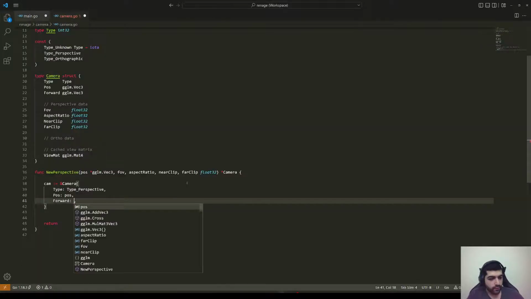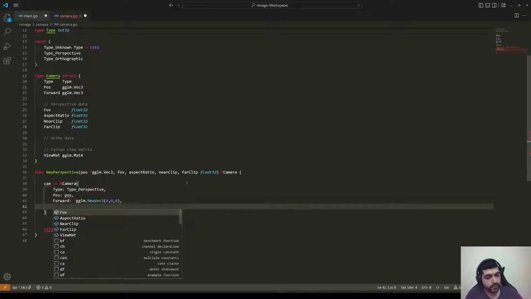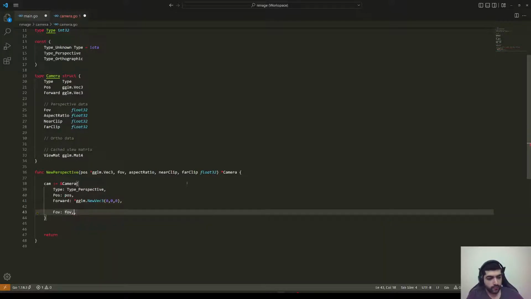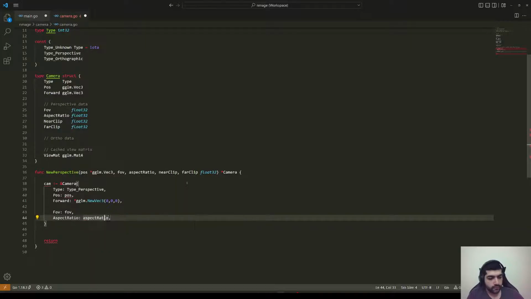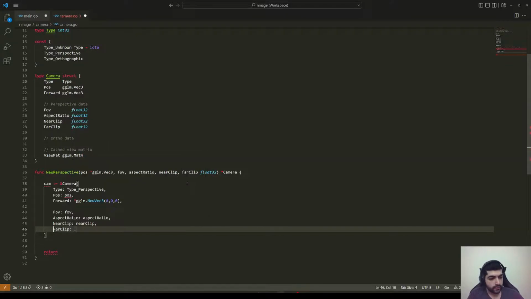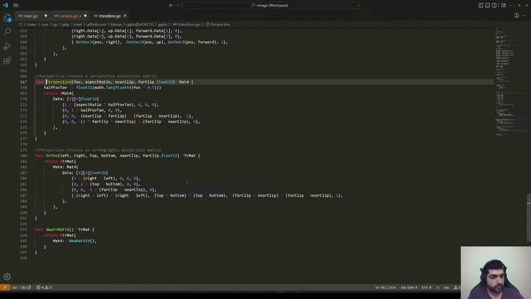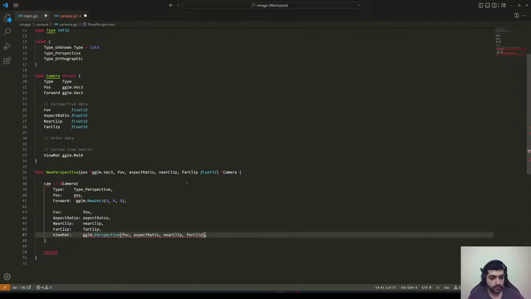For now, I'll just do a new vec3. Then FOV, aspect ratio, near clip, far clip, and the view matrix is this guy, dot mat4.